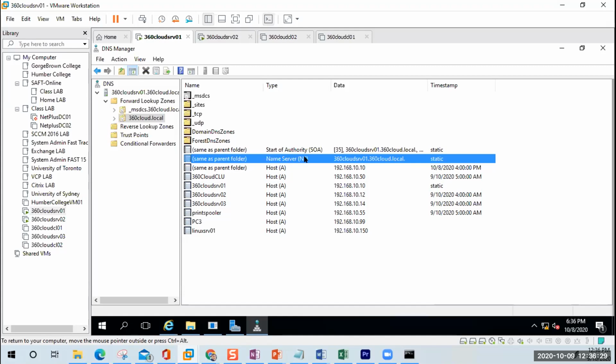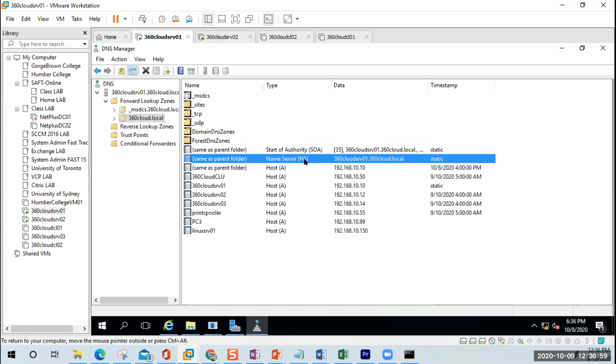So why is it so? Basically, when computers are trying to log in for the first time, they go to a DNS server and say, I need to connect to, so this is the NS name server records that they are connected to. If there are two DNS servers in your environment, then there will be two NS records. In this environment where I have three servers, I have only one DNS server, so I see only one NS record.